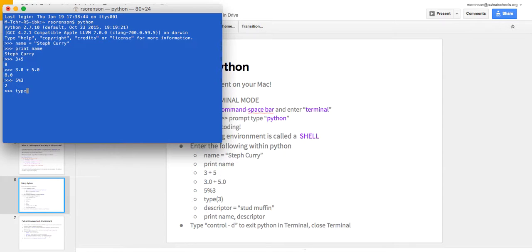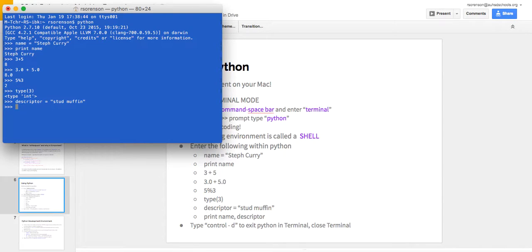Let's try this. Type, and then put in parentheses 3. Okay, what type of an object is the number 3 in Python? And it comes back and it tells you that's a type of int for integer. We're going to talk about integers really soon. All right, let's write in one more. Let's write descriptor equals stud muffin.